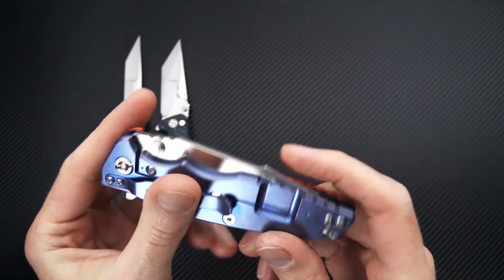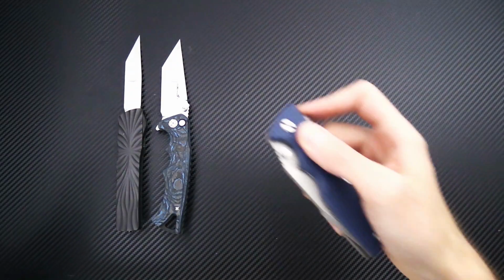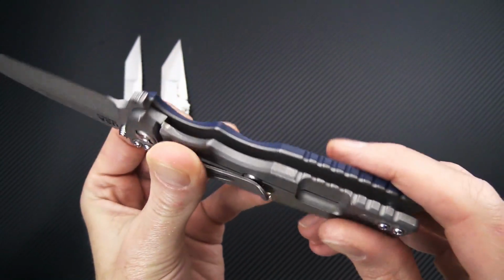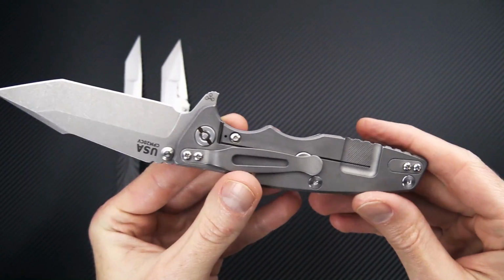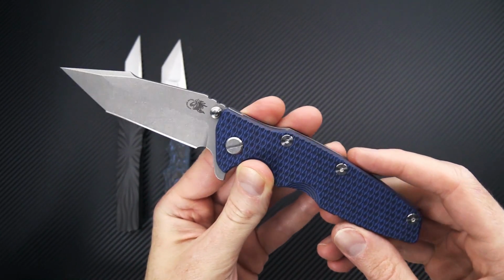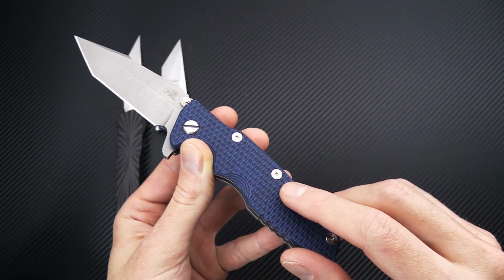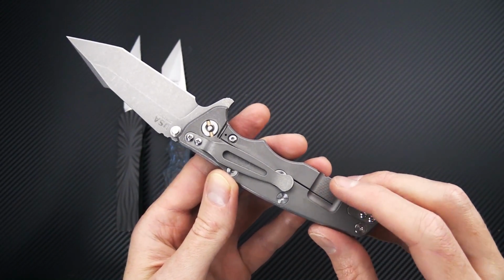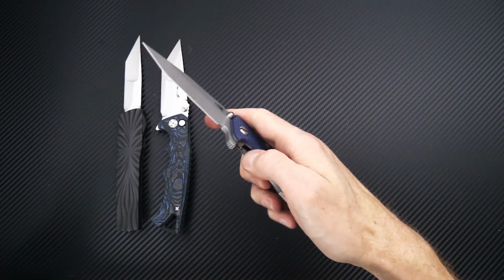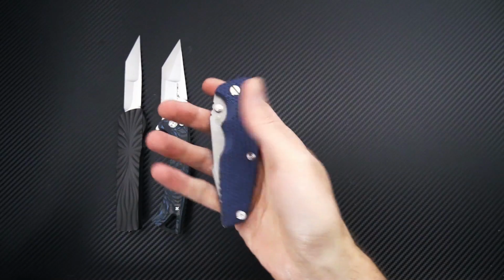We got an orange G10 with stonewashed blue frame on this one. We've got a working finish blade with blue-black G10 and matching working finish frame on this one as well. All satin hardware on these, so these will come in a few different variations in terms of blade finish, front scale color, and frame finish. And these are a nice, robust, and ergonomic design for tactical applications as well as utility use in daily carry.